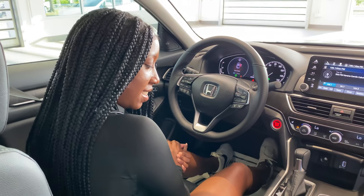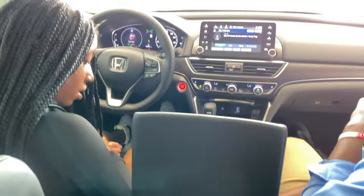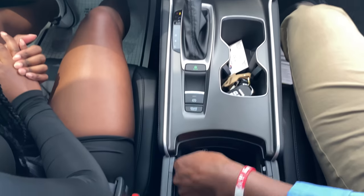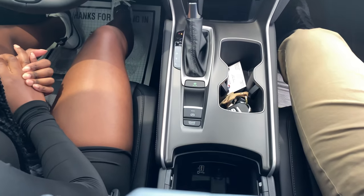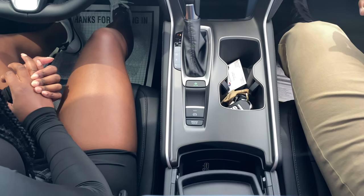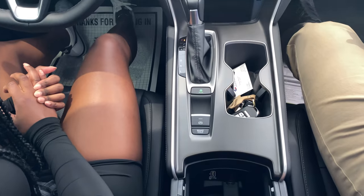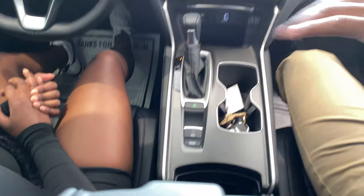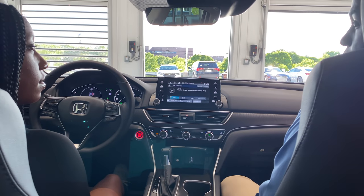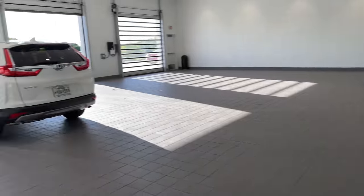Okay. 6 miles. And here, don't forget about this. This can be taken out. And you also have another USB drive in here too. So if you want to hook up two phones, and then you also have another power outlet. And just remember, this slides forward and backwards. Close it this way. And that's pretty much it. And also, you even have a memory sensor.